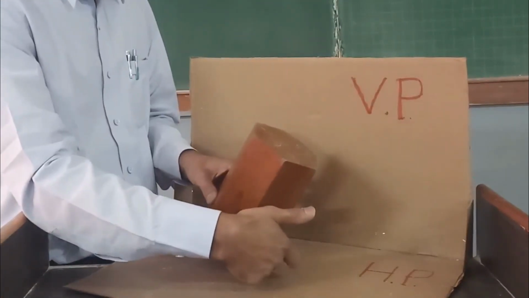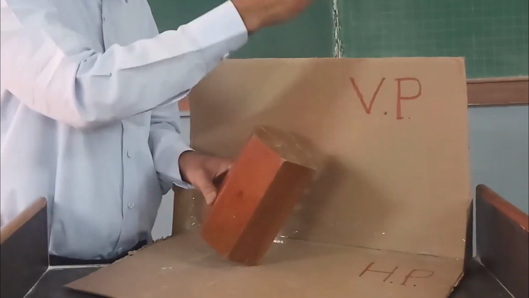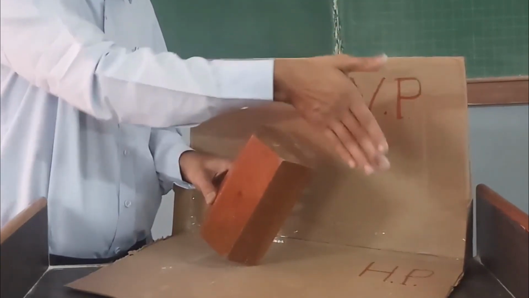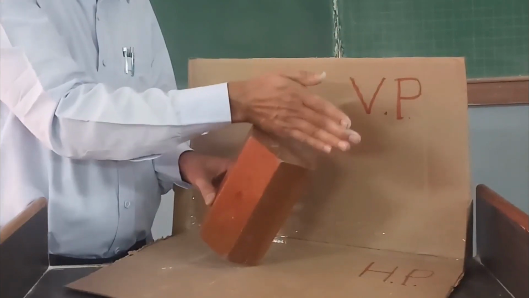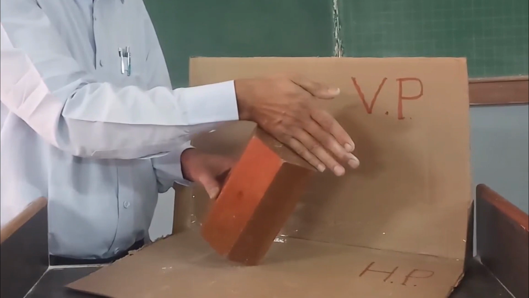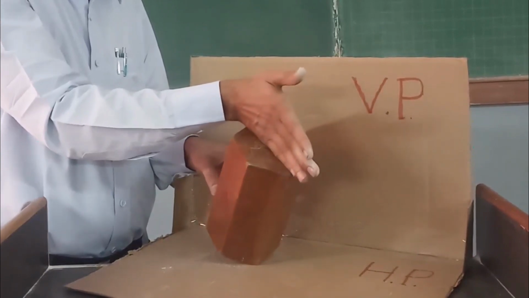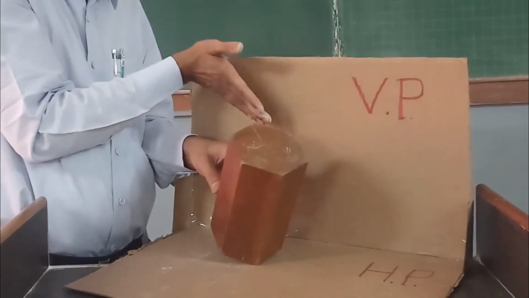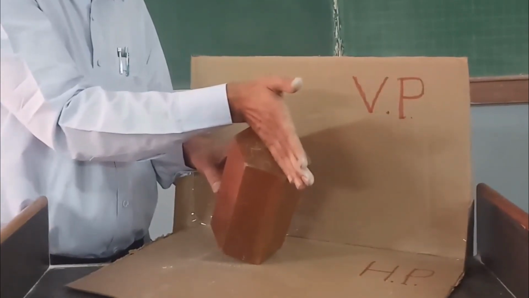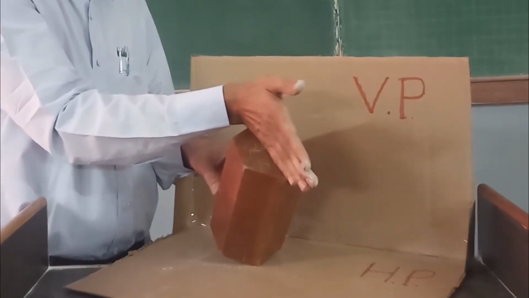Here is the corner and here is the axis. So this is the plane. This is the plane which contains that corner and axis. Right now this plane is parallel to the vertical plane. So we have to tilt it such that now that plane makes 45 degrees to VP. So this is the final position of the solid when we apply the second inclination.